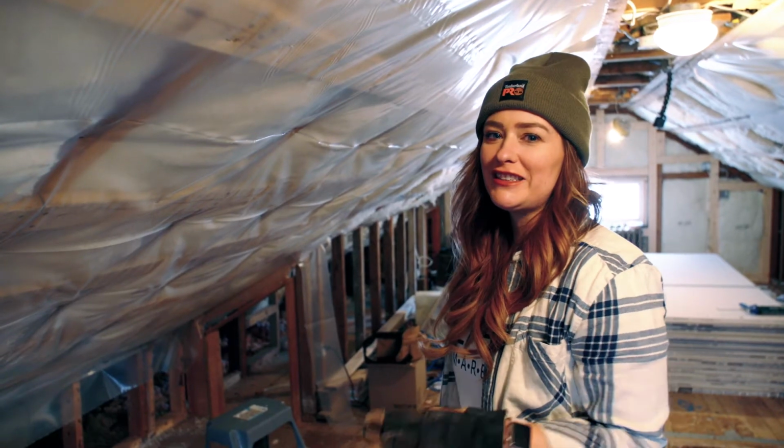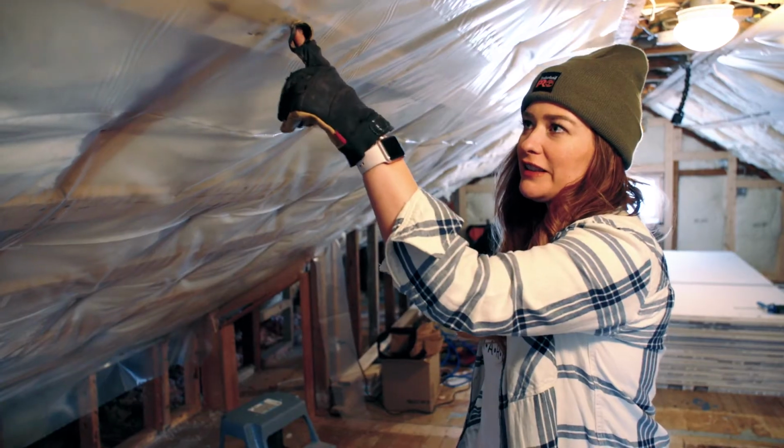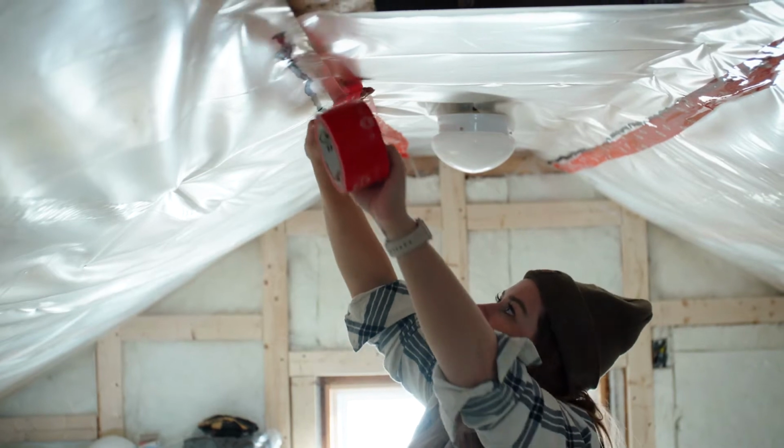Once your insulation is in the ceiling, you put your vapor barrier on top of that. You can use acoustic sealant to secure the seams to keep it airtight, and then follow up with some tuck tape to hold it in place until the acoustic sealant dries.